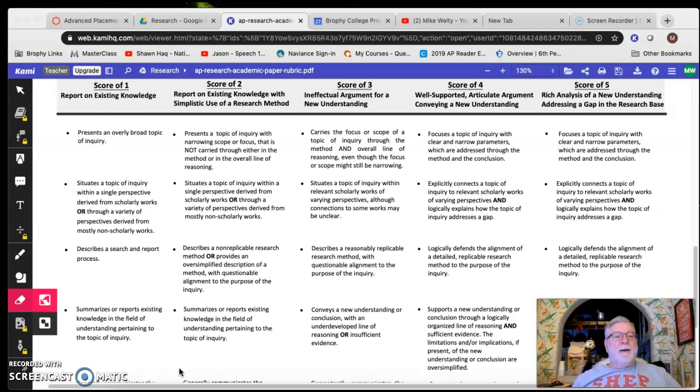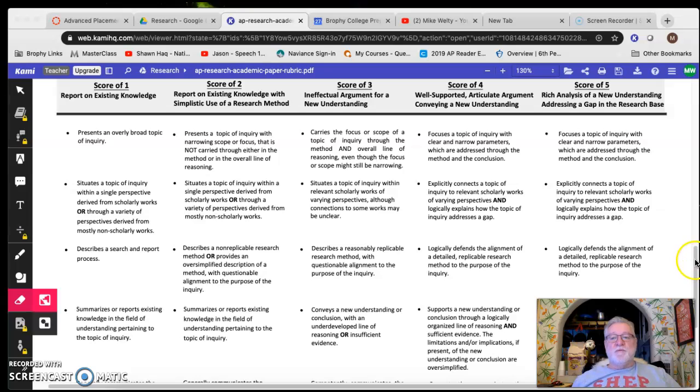All right. Basically, I'm not going to go through and read every block in each one of the columns. What I really want to do is help you to focus on what makes the difference between a 1, a 2, a 3, a 4, and a 5. Then you yourself will be able to use these blocks of text to describe why you scored it as a 3 and what specifically it needs to do to go into the 4 column. If you score it as a 4, what specifically they need to do to go into the 5 column. I don't think at this point anybody's going to be scoring 5, because I just don't think anybody's paper is going to be that flawless at this point.